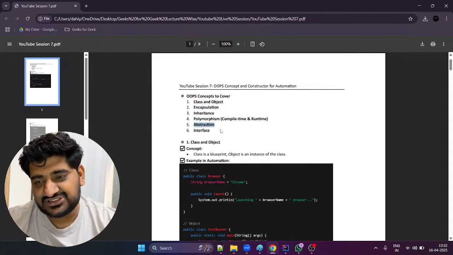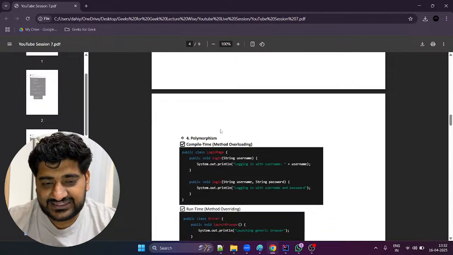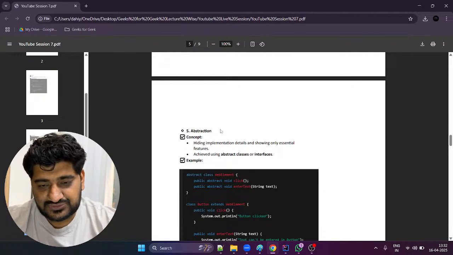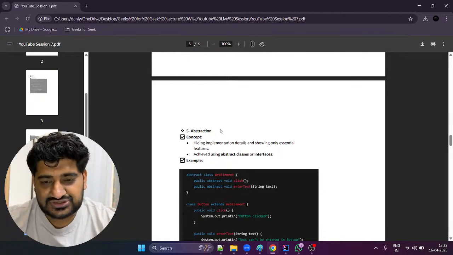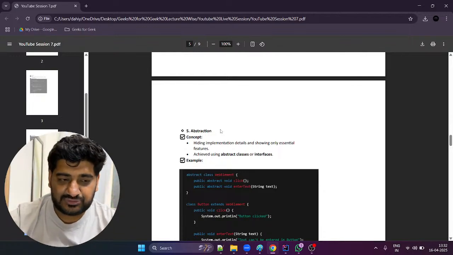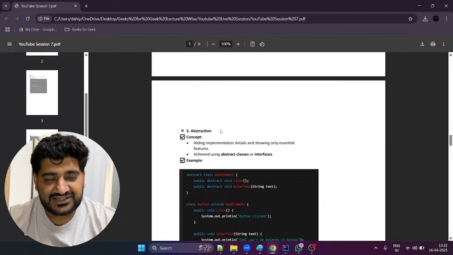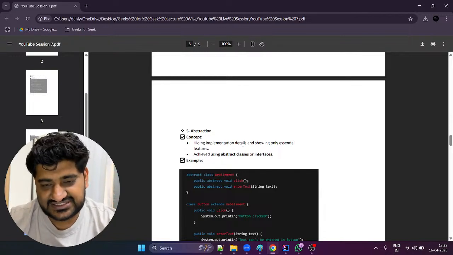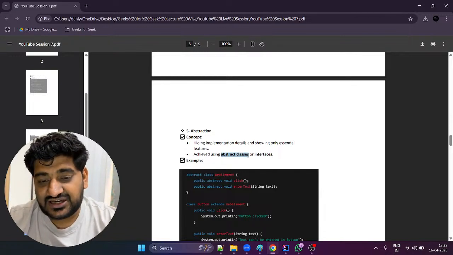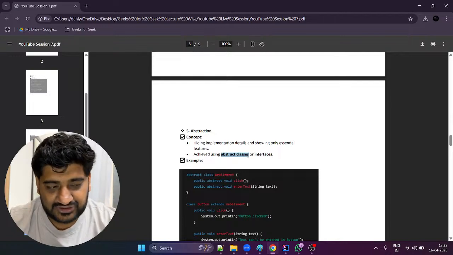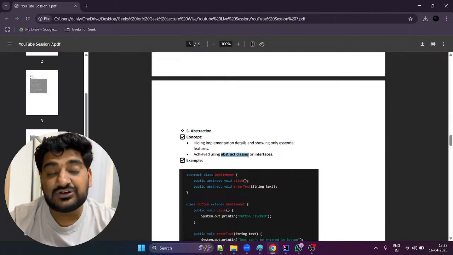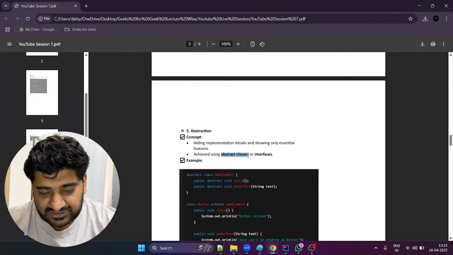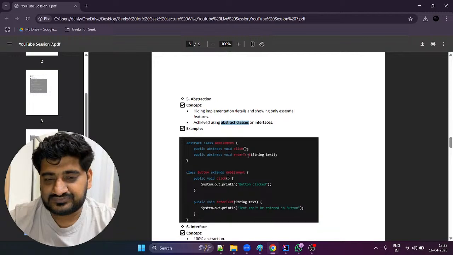But in abstraction, you hide those elements and only use the essential features. There are two approaches to provide abstraction: first is the abstract class and second is the interface. Abstract classes are those in which we are not providing the code for the functions.